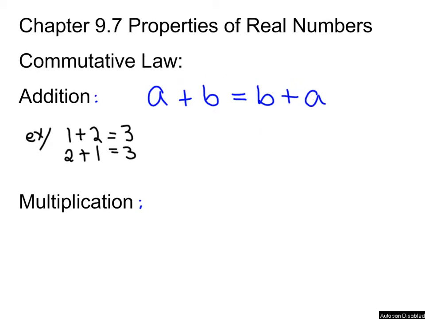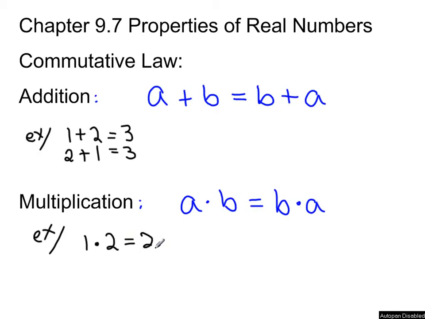They're the same. And the same deal applies to multiplication, where if we have A times B, that is equal to B times A. And we could see this play out with a nice example once more. For example, 1 times 2 is 2, and 2 times 1 is 2. Same thing. They're both equivalent statements.